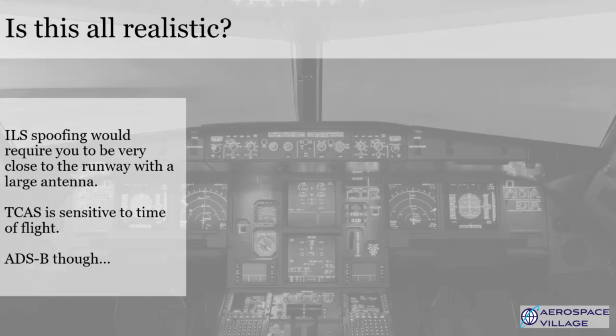It's also fairly likely that the pilot would see intermittent nav error flags in their displays telling them the ILS system was unreliable. Now, TCAS, given it uses time of flight, would be more difficult to spoof unless you had some kind of drone floating around in the airspace. But ADS-B is relatively straightforward to generate from the ground, and that might be enough of a distraction to lead pilots to switching off the system altogether.